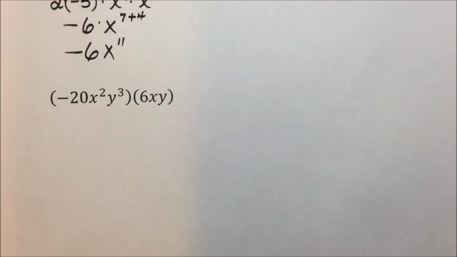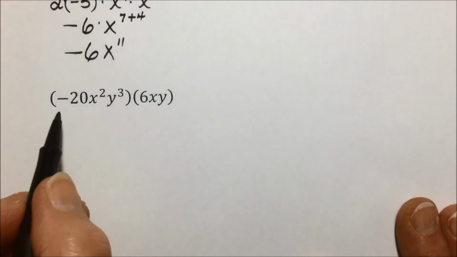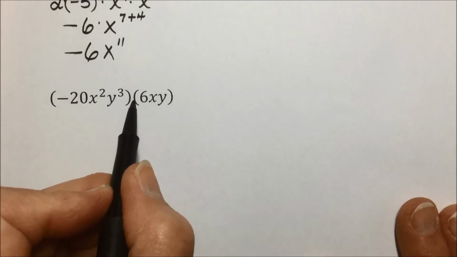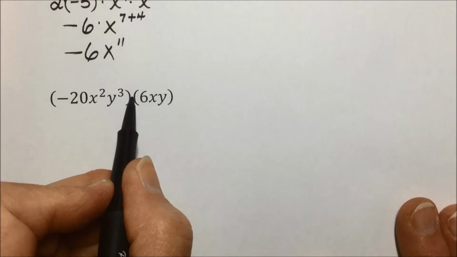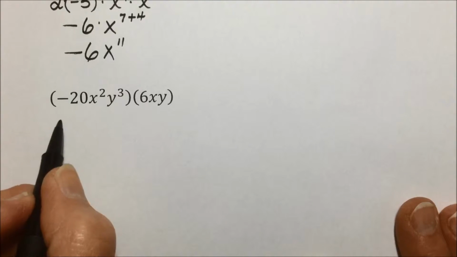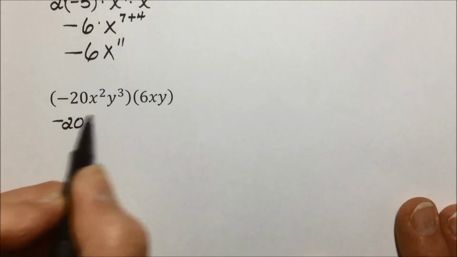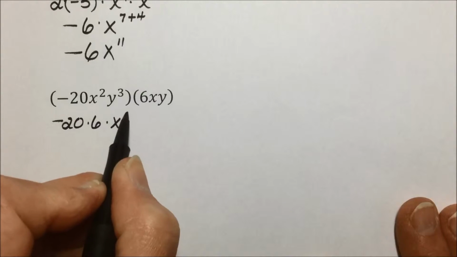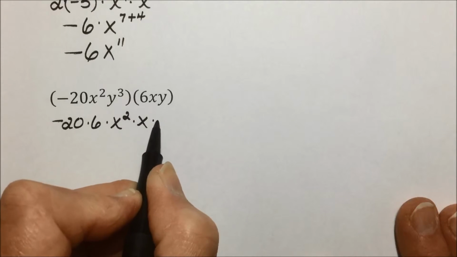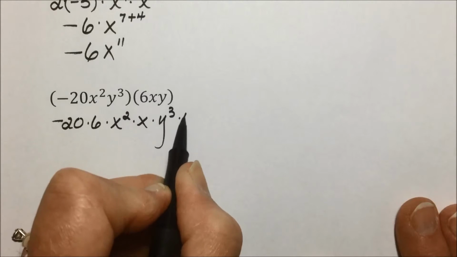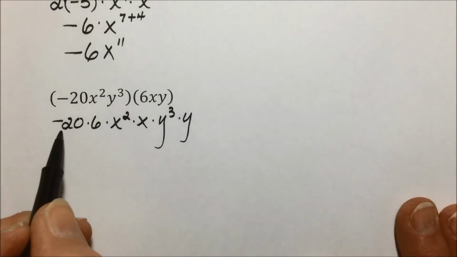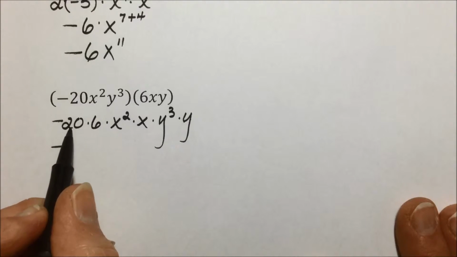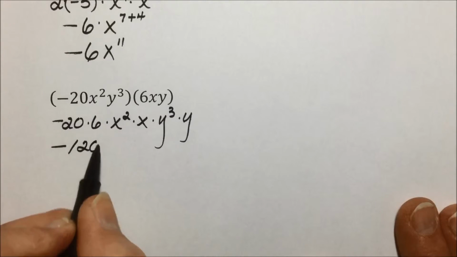Similar to this one, whether you physically rewrite it using commutative order, putting similar terms together, or mentally, since inside here this is all multiplication, parentheses next to parentheses, multiplication, and again multiplication, rearranging using the commutative property allows us to multiply in any order. We've got our like terms together. Negative times a positive is a negative. 20 times 6 is 120.